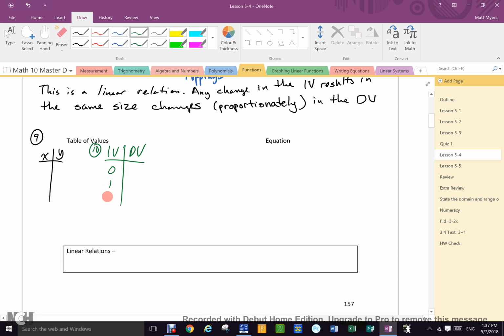0, 1, 2, and so on. Up to the end of the menu, right? Let's say they're a smart pizza place. They only have like 10 things on the menu.